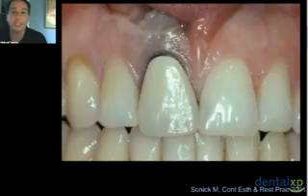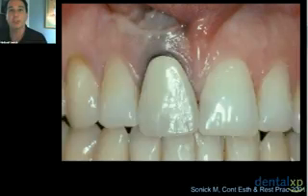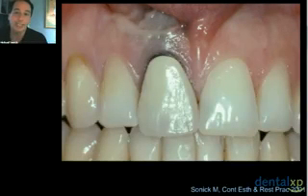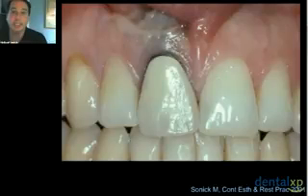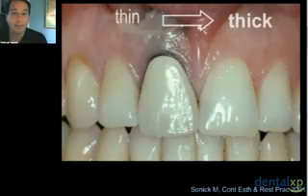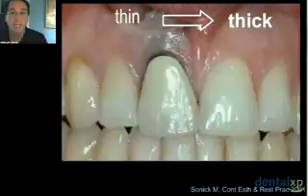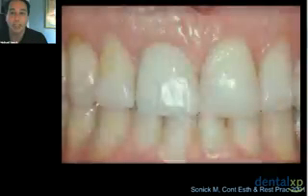Oftentimes, we have very thin periodontium, as you can see in this case. Tooth number 8 is a crown that's failing due to endodontic failure and failing apicoectomy. You can see the apicoectomy scar, the amalgam tattoo, and the very thinness of the periodontium. This is what we could call a thin case, as defined by Dr. Arnie Weisgold at the University of Pennsylvania years ago. Can we predictably turn a thin case into a thick case? Now, is that possible? Well, in this case, it's sort of necessary if we're going to place an implant, have it in an ideal position, and prevent recession.